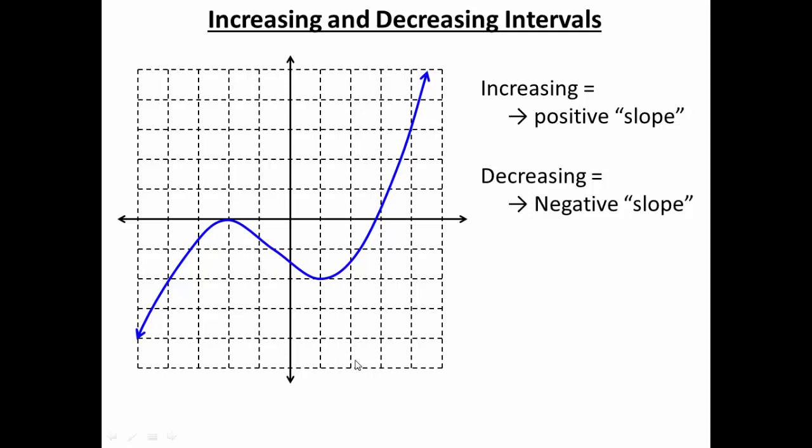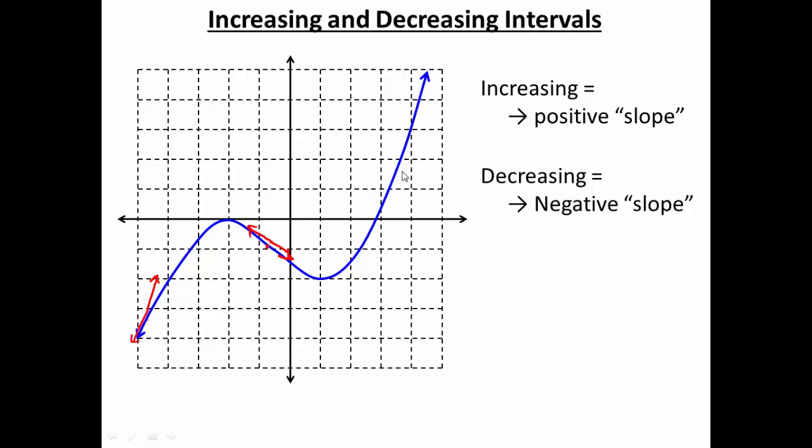Now, this is not a line, this is a curve, but it's helpful to think of it as if it was a line. So if I were to look at this point right here and think of it as a line, and flatten it out into a line, I would see that that is a line pointing up, versus if I looked at this point right here and flattened it out into a line, I see a line pointing down. So I know I have a positive slope over here, a negative slope over here, and a positive slope over here.